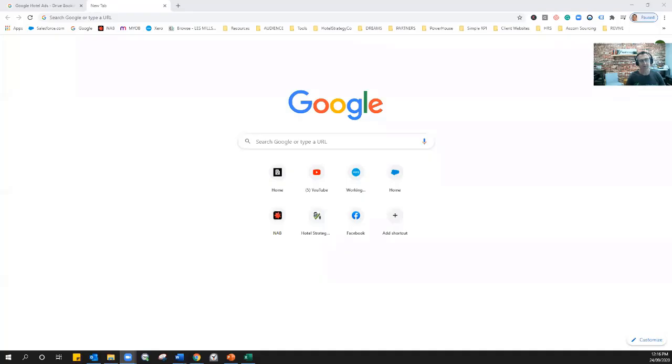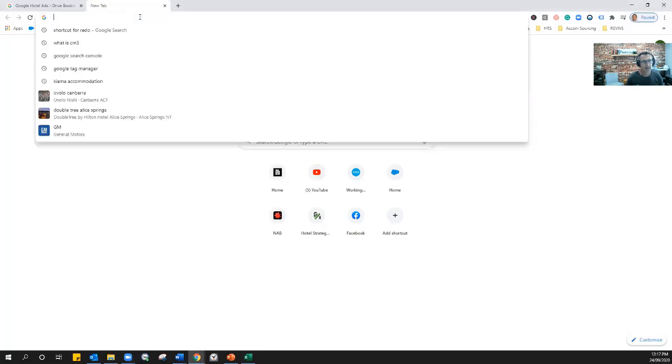So what I want to try and do today is give you a little bit of a shortcut as to how to get the best out of Google Hotel Finder itself. There's so many moving parts within this space, and I just want to give you the insights and the areas that you need to be looking at to improve in this area, and see if you can pick up some tips along the way to find that low-hanging fruit. So let's just start with a little bit of Google architecture.